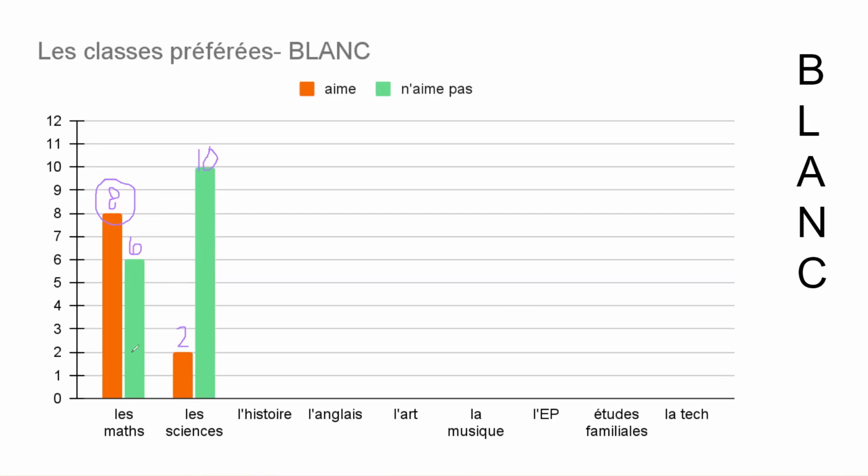Okay, now look at the green. What was the least popular class? What class doesn't our class like? Okay, 10 was the highest number. That's the least popular class. So it's kind of nice to be able to have that discussion, have a little bit of comparisons between most and least, and preference in that way.